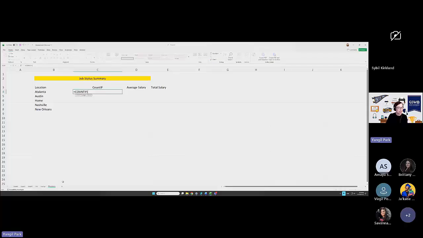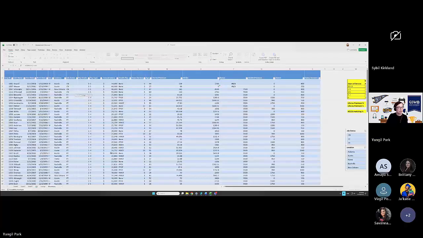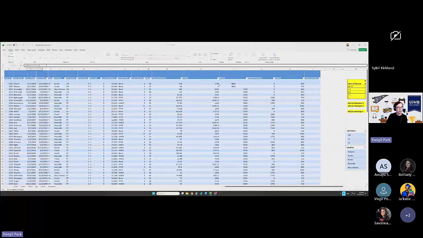So COUNTIF. I'm going to go to list, and rather than just highlight, I'm going to click at the top of column F so that the entire column F is selected, right? Then I'm going to type in a comma, because that's what we need. Right after the comma, we have to select which location.